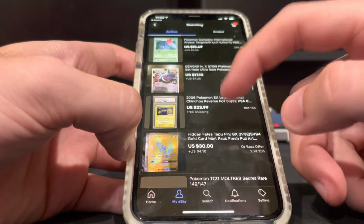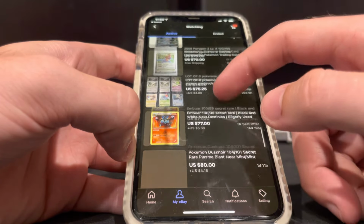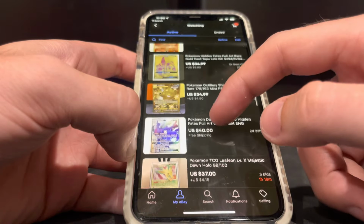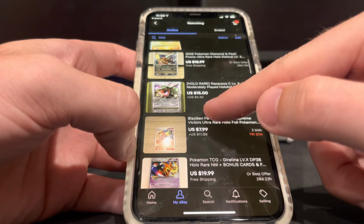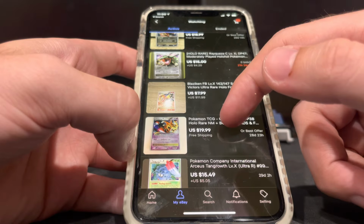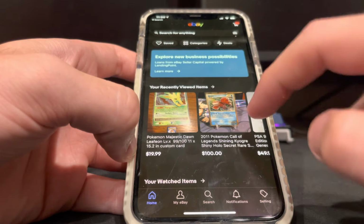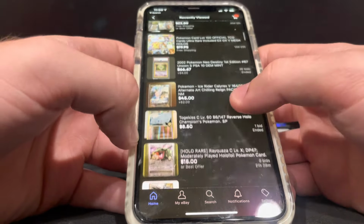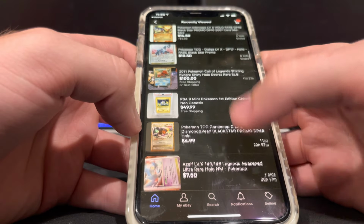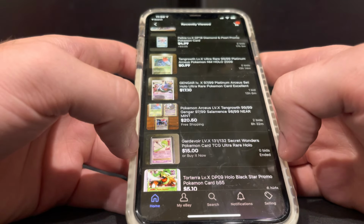I don't care. So there were a couple of cards that I was looking at. I had two, one was in good shape and the other one was not so good shape. I don't know where it is. Should be two of the same. Did I find them and follow them? No, maybe I didn't. Let me go to my homepage and see my most recently viewed, see if I can find what I was looking at. I thought I had them in my watch list, but apparently did not.